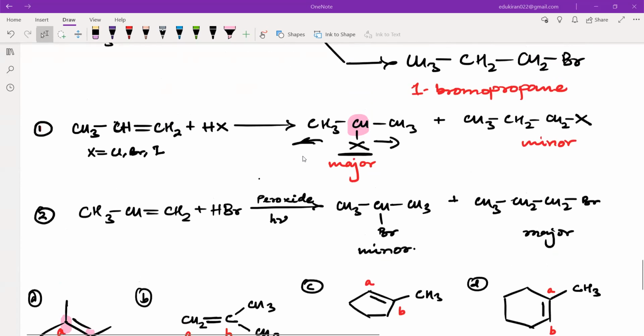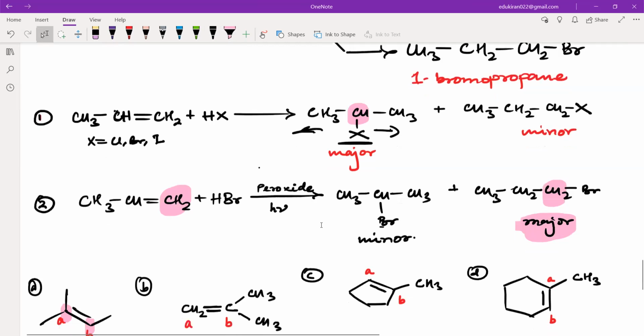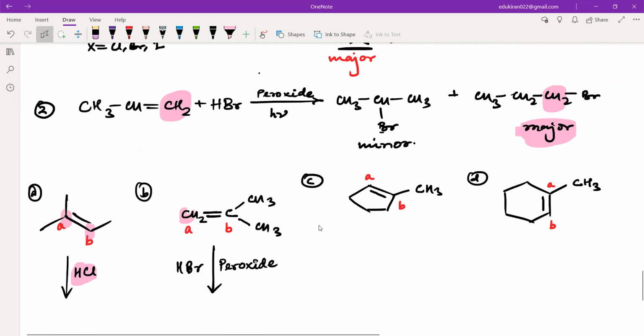Okay. So when we have peroxide, then the bromine attaches on more substituted or less substituted carbon atoms? Where does it attach? It attaches on the less substituted, major. Now you tell me, in A and B, which is less substituted? A or B? A. हाँ तो भाई बहुत लोगों ने बी आंसर कर दिया, क्या हो गया?